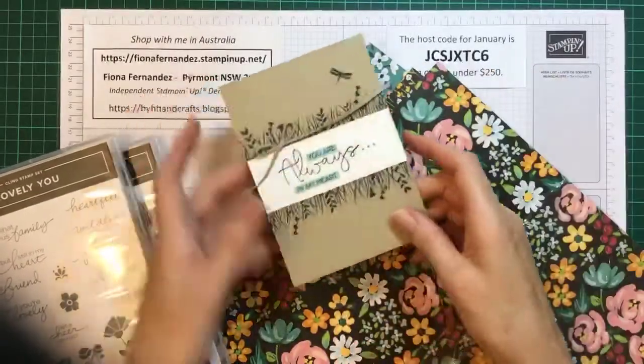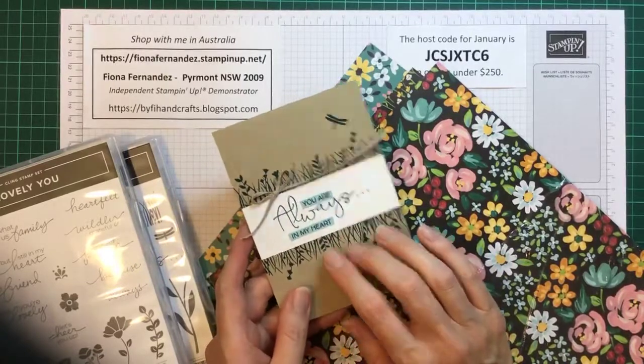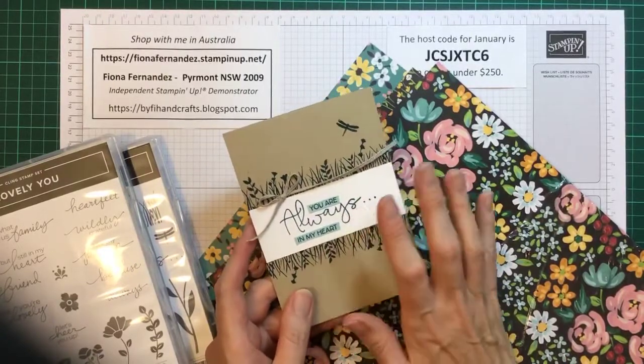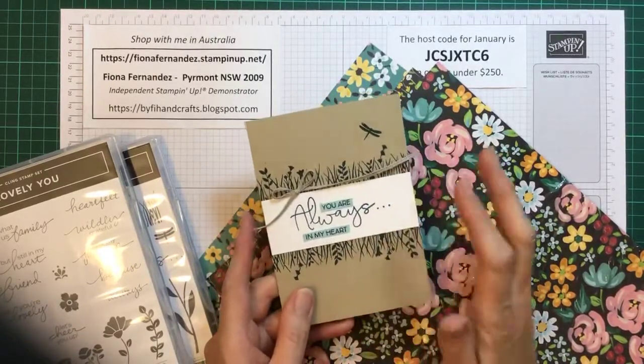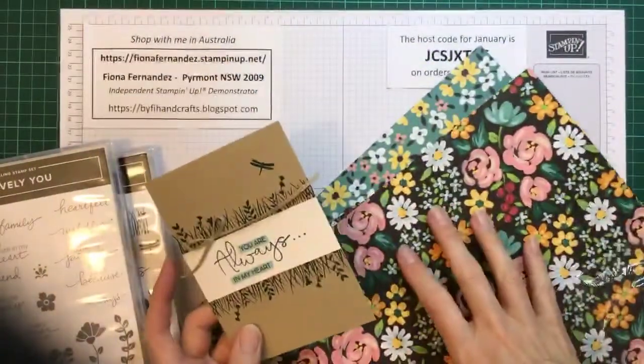You could do lots of fun things with that and have some of the designer series paper behind it. This is one I did last week, and you'll find a similar thing in the annual catalogue itself. If you want to just use their ideas, that's great. Change them up a bit, change the colours, put a bit of DSP behind it.